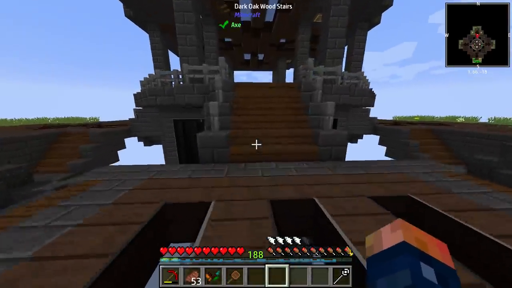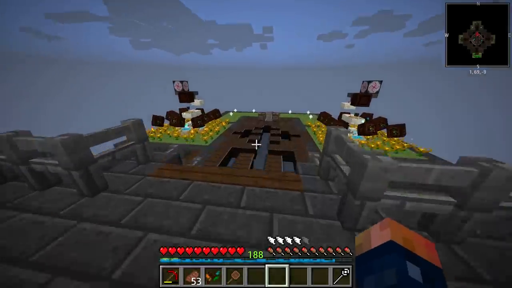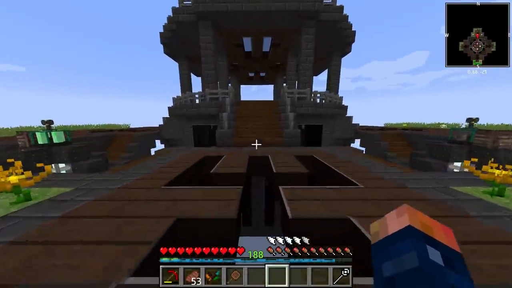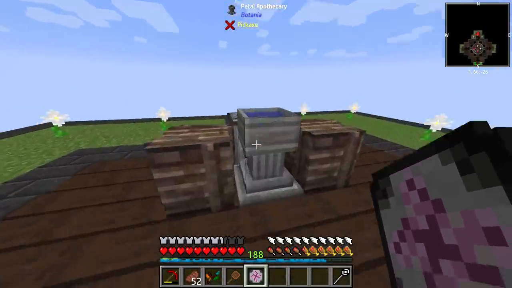And I just absolutely love this. And it's so cheap. That's what is so crazy. It's so cheap, requires very little mana to run, and is probably one of the better flight options early game, hands down.